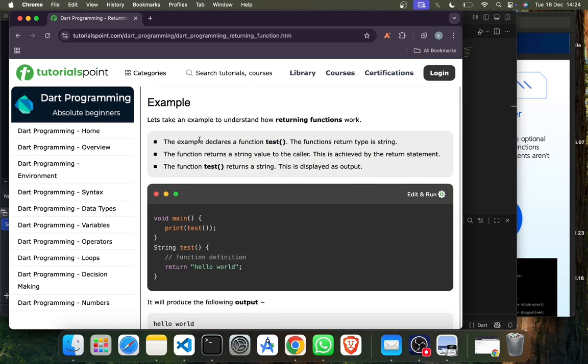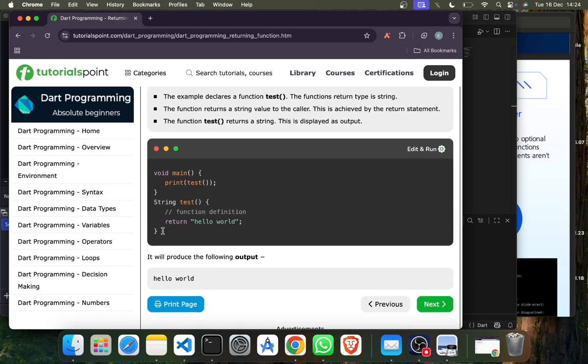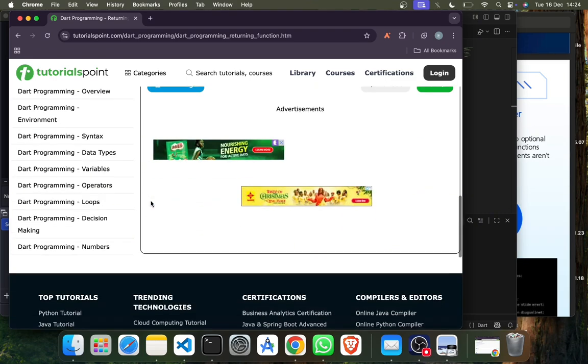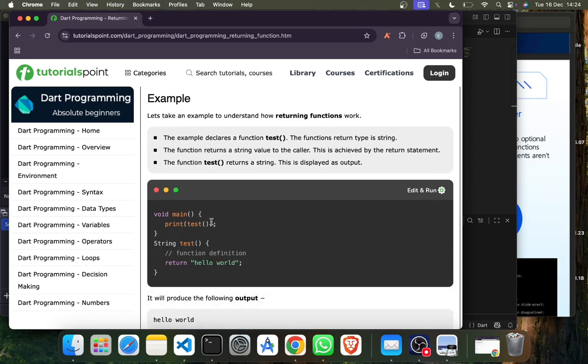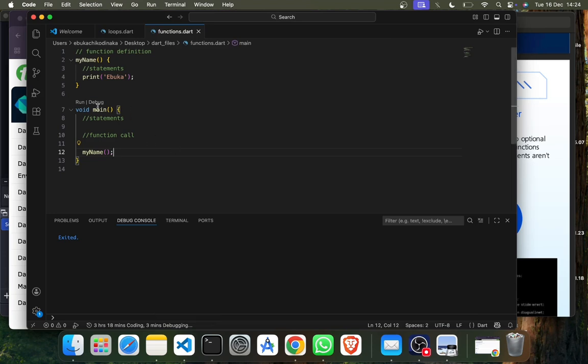Example. So we have an example here. So let's look at this concept. Right now, this function assumes a return type of dynamic, meaning that any value can be returned from it.